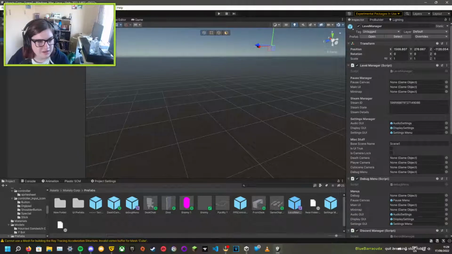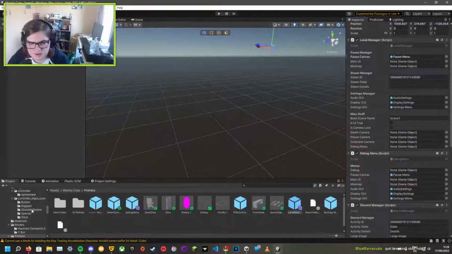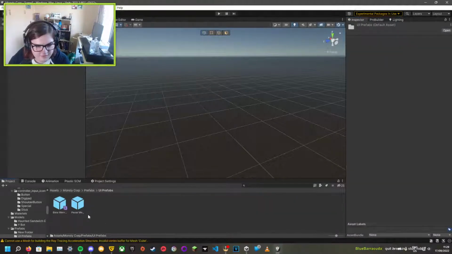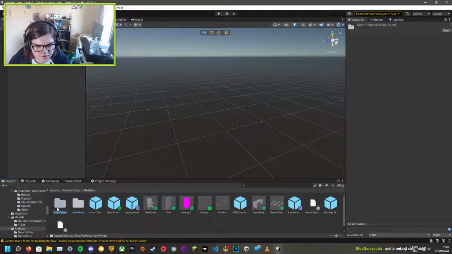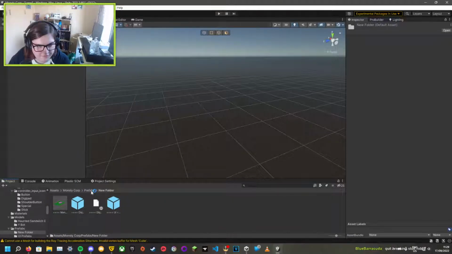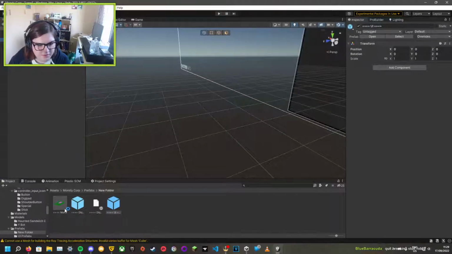I just need to get the canvases and stuff in. We don't have a main UI in this scene yet. Actually, do I just have a prefab of the... I guess that works.